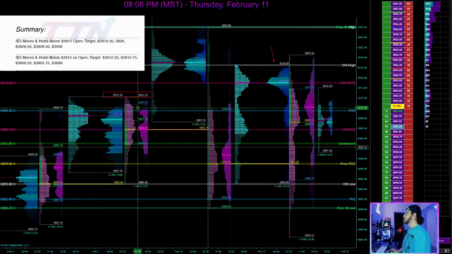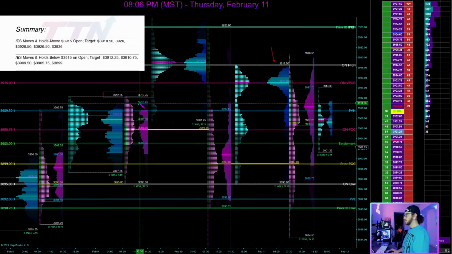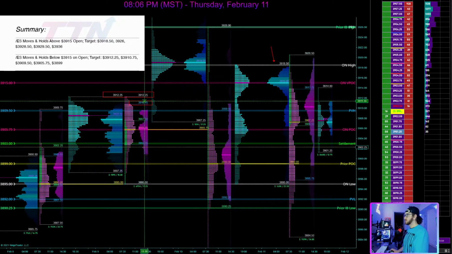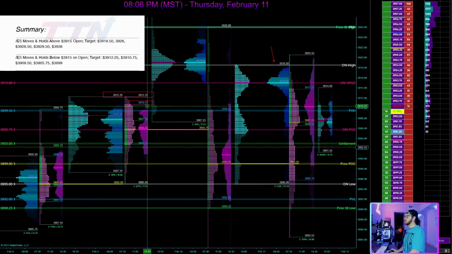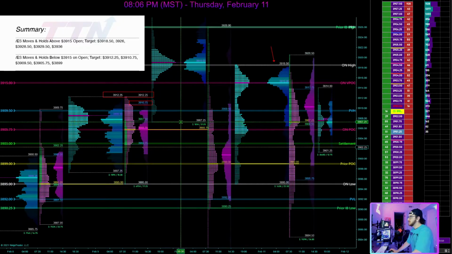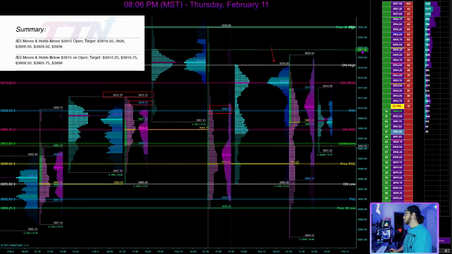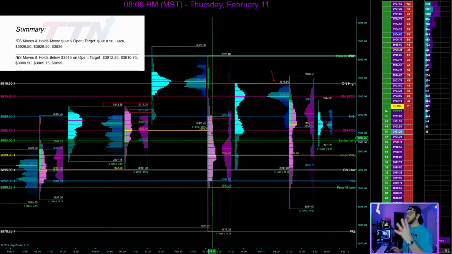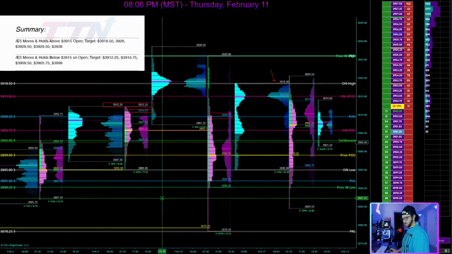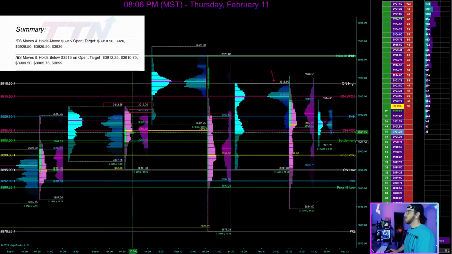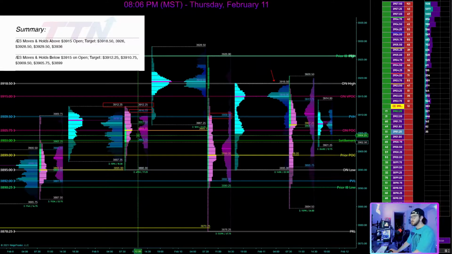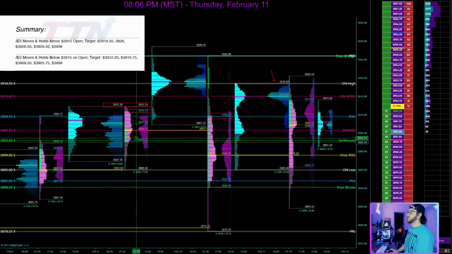39.1075 was another nice level that I was looking at right below prior range high, overnight high. That was the value area high from the February 9th session. Third downside target, 39.0950. You can see that was the value area high from yesterday's very, very wide range session. The fourth downside target was 39.0575, that level that we spoke about briefly earlier, which was the point of control and also part of our key levels, which was the point of control again from that February 9th session.